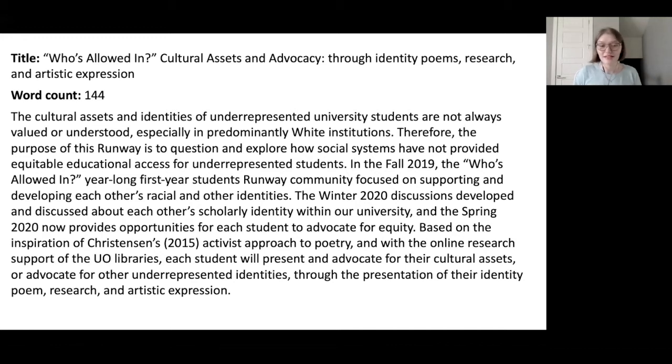I think that the significance of this work could definitely be emphasized a bit more. This person has about 100 words left. Again, the word limit for the Undergraduate Research Symposium is 250 words. And so it's important to touch on the significance of your work, the broader significance.